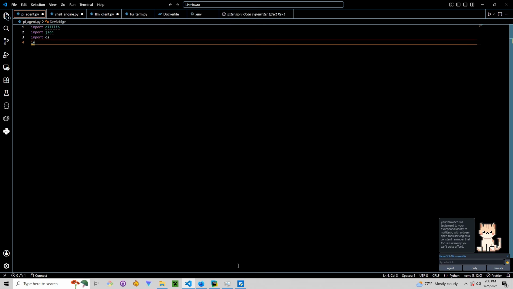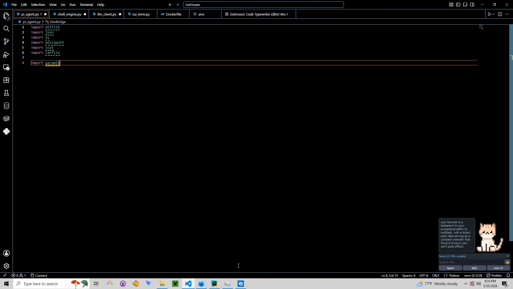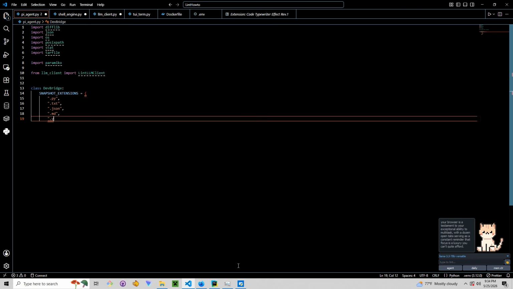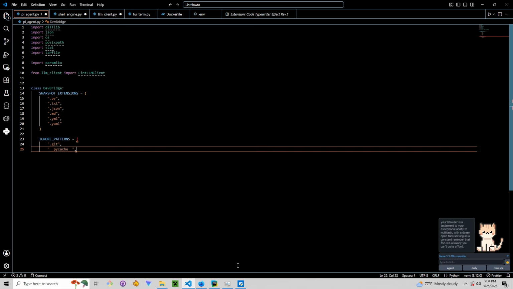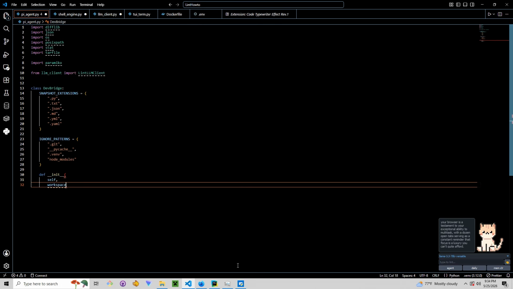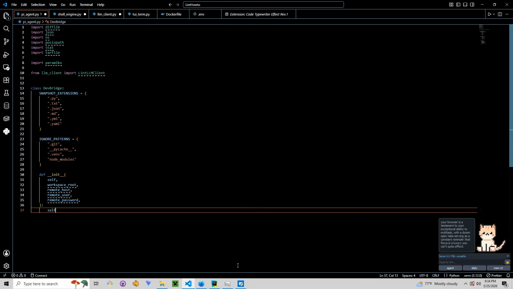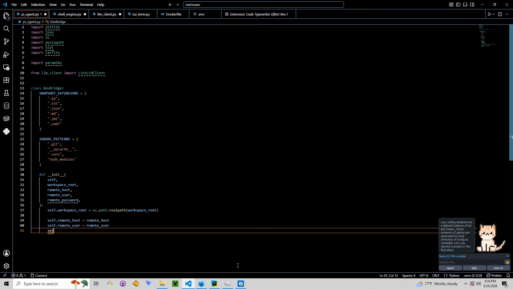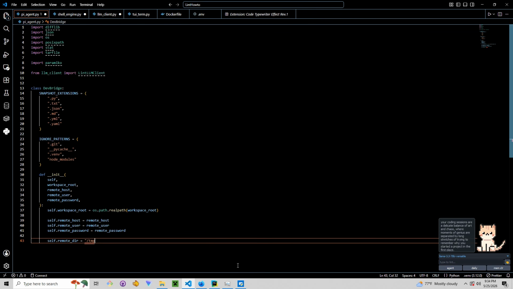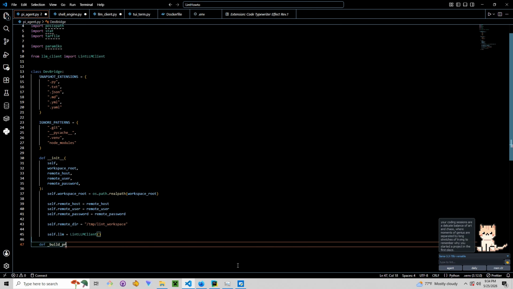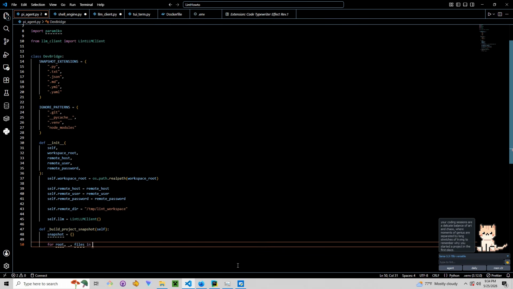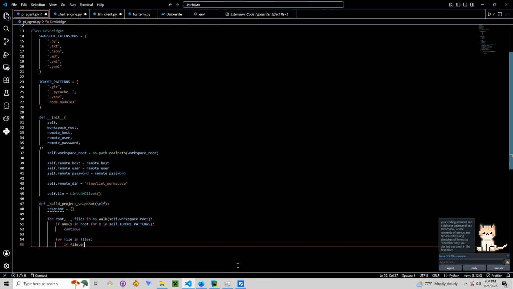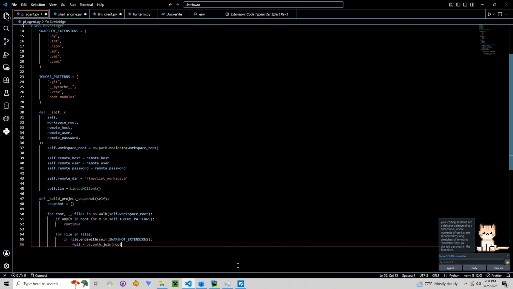But first, let's code the actual agent import, as I do, and anything else you wish. Then let's make the class and files we want and what we should ignore. And now the init variables, similar to TUI, just remote workspaces and login. Now let's make the snapshot function. This takes the files we're using from current directory and below, while ignoring things in our ignore files. It takes each file and stores them for agent's context.